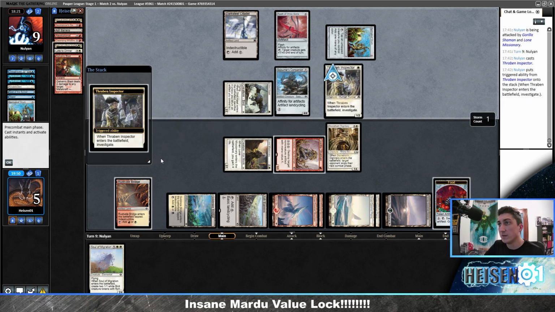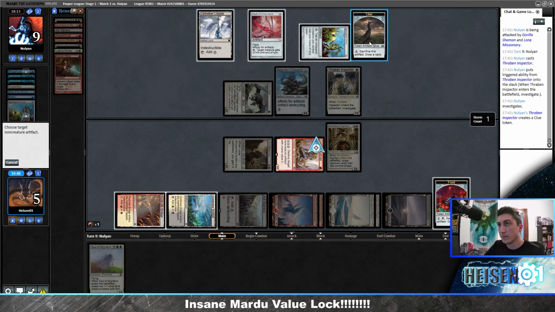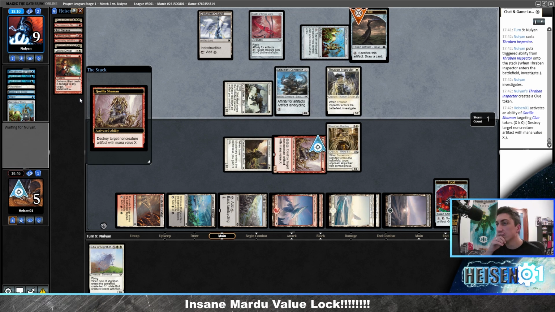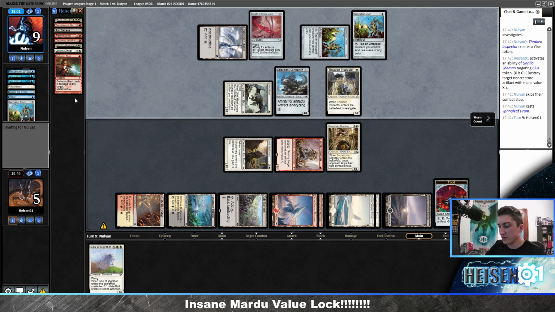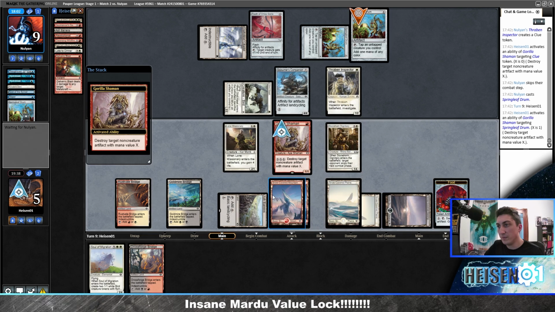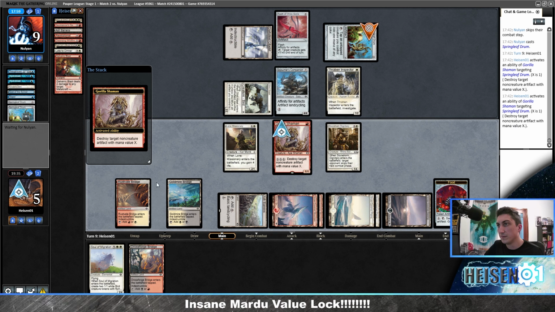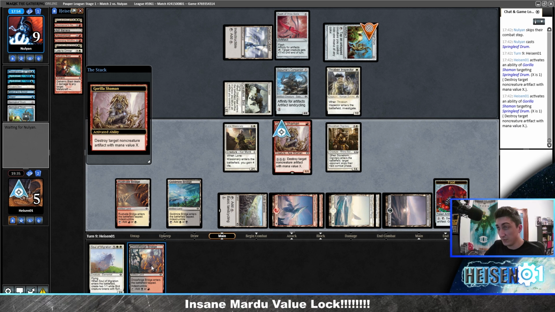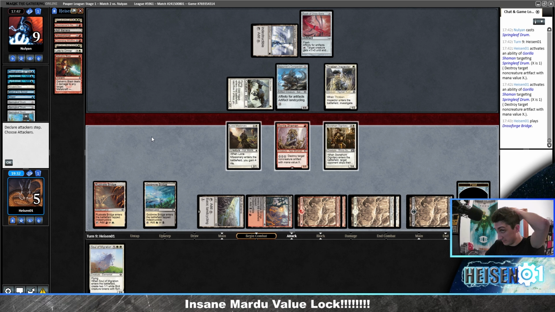Thraben Inspector. Okay, we can destroy the clue. Like this. Okay. And another drum. But 1, 2, 3 drum. 1, 2, 3 drum. Now he has no color. Land and pass.